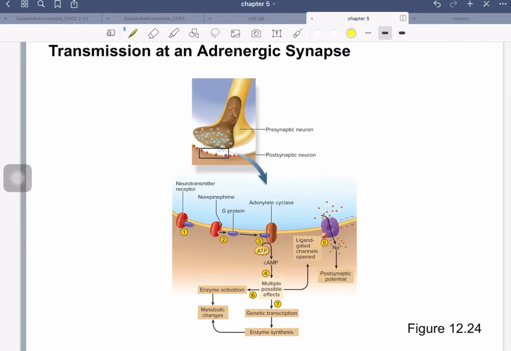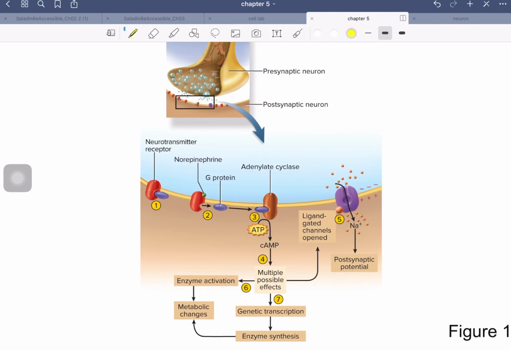And we can see an example here, and this is just the basic second messenger system. When the signal comes down, the neurotransmitters are released. In this case, they're binding onto a receptor. I get activation of the G protein, and adenylate cyclase interacting with it. I end up with cyclic AMP, and the cyclic AMP, depending on the cell and a few other things, can do enzyme amplification, and that can lead to metabolic changes in a cell.